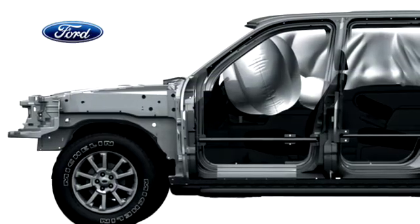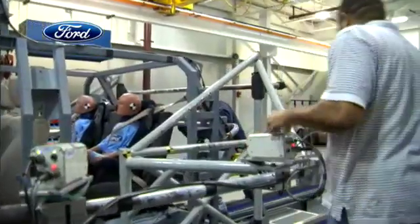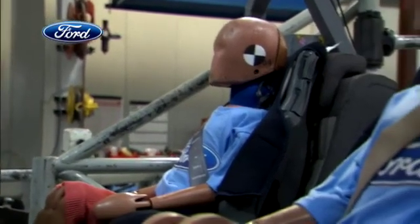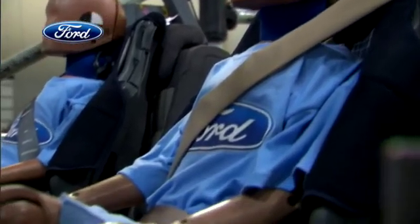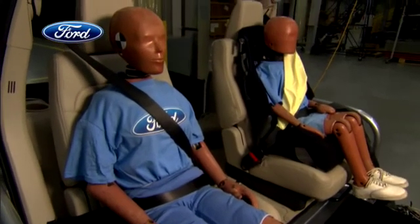So another chapter in Ford's leadership in family safety. The inflatable belts could also help increase the relatively low rear belt usage rate, as Ford research participants say it is more comfortable than a traditional belt with more padding and smoother edges. That's really important because we need to encourage people to wear their seat belts, and not many people in the back seat do — only about 60 percent — and we really want to get everybody buckled up because that truly does save lives.